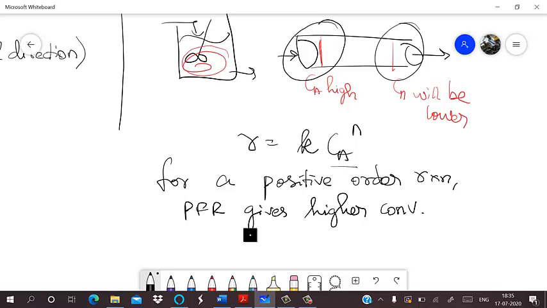Right? So what does this imply? Does this imply that PFR is always better, because most reactions are positive order reactions? Does this imply, in other words, that capitalism is always better? Not at all. These are just outcomes of a situation. For example, speed is not everything you need in life, right? It's not like a road is empty, I can travel faster and reach the destination faster, so I have to take that road. It depends on where you have to go.